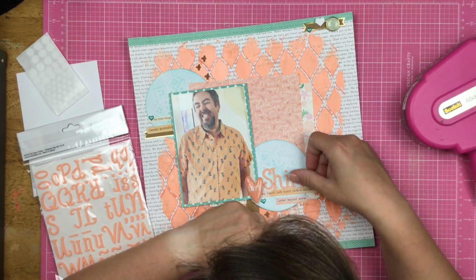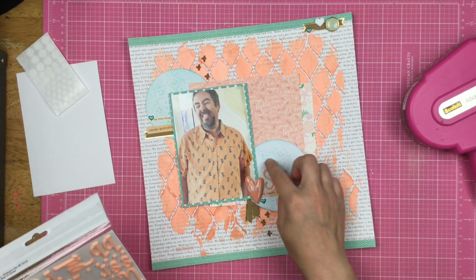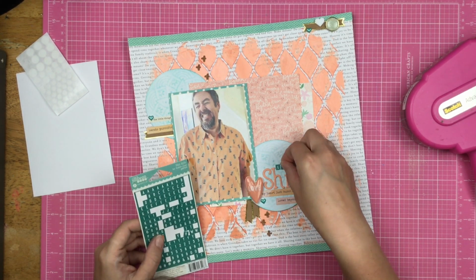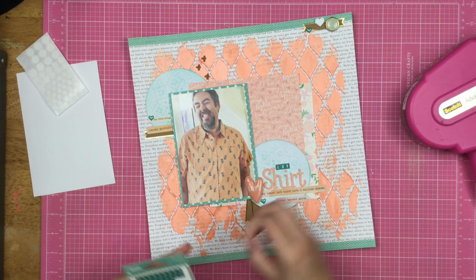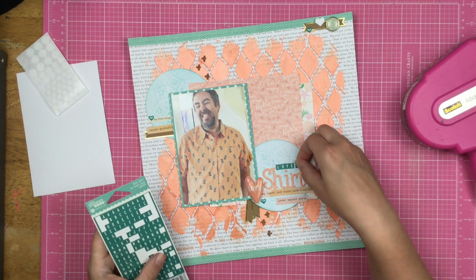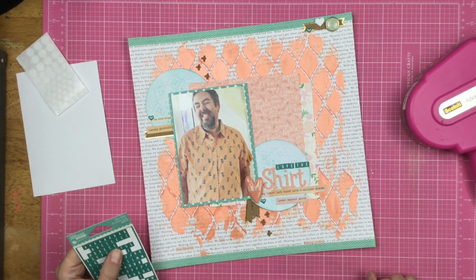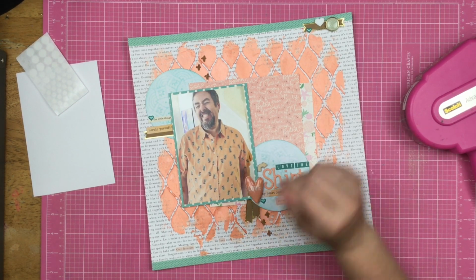And then I'm going to go find some tiny letter stickers, and I'm going to place those on the page as well. And that was me just trying to figure out where they were going to go. Did I want them over top of shirt? Did I want them kind of over top of the S? Where did I want it to fit? So I end up spelling out love the shirt, and it goes all the way to the edge of my circle there, and I'm okay with that.